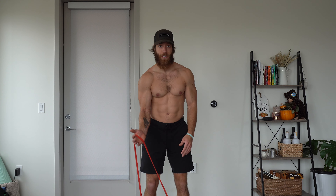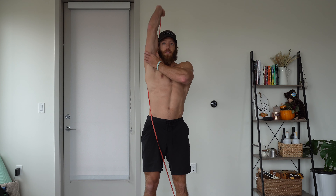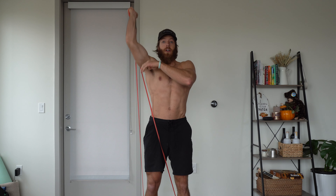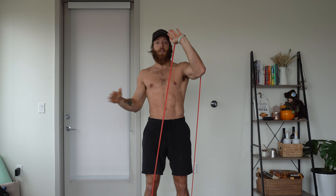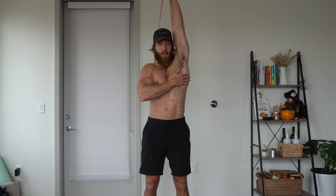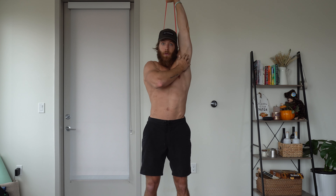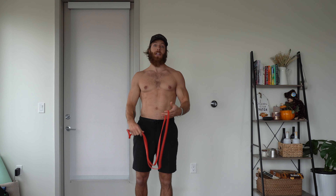The single arm extension is probably my favorite because it's a little bit easier to track with when you have a band. There are two ways to do this: number one, the traditional overhead extension — put the band under both feet, bring that elbow up tight to the body, and do a traditional extension. You can also do a cross-body version where you take the opposing hand, have that elbow out, and come up and through. That variation is great for changing the angle and is also helpful for people with mobility issues or prior injuries who can't get into the overhead stance. Try both — they're both killer — and really make the tricep rotate around the elbow when going into extension.